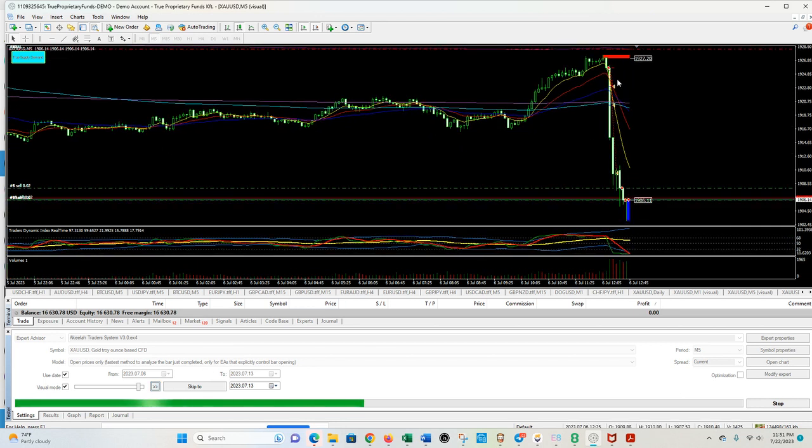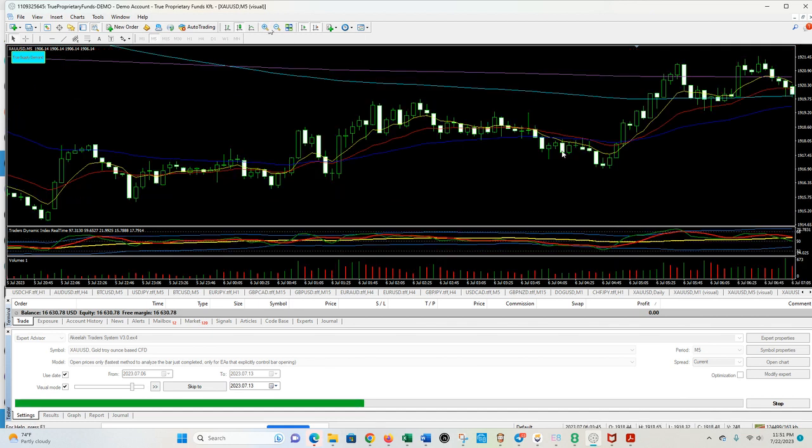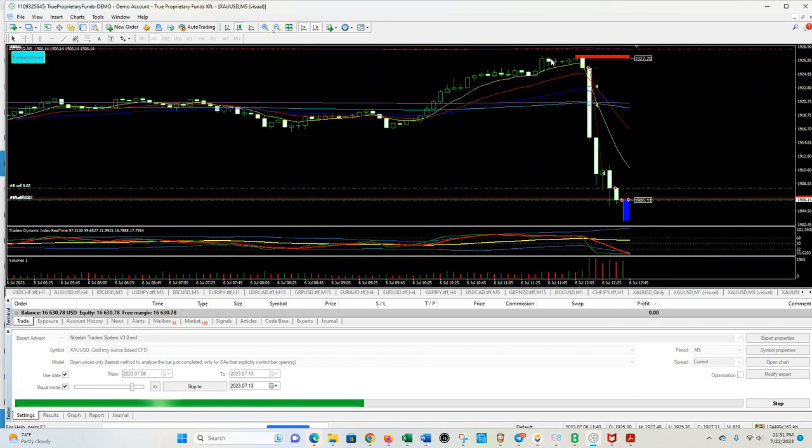Okay. One of the first things we see, let me slow this down a little bit. The very first trade is we recognize a sell opportunity here. And this was a supply demand zone strategy. This is, again, a visual of what the bot is seeing. You may not see this on your screen because these metrics and indicators are coded into the bot. But the bot recognized this, and we took a sell here.